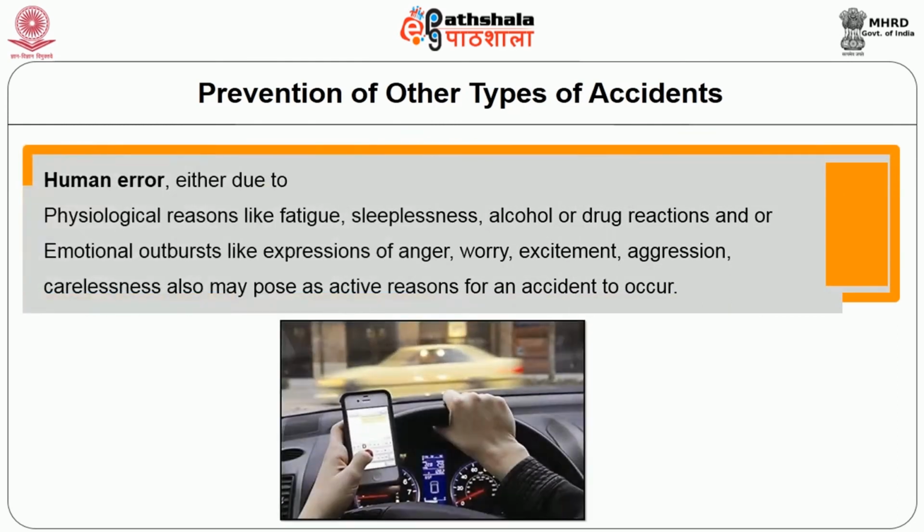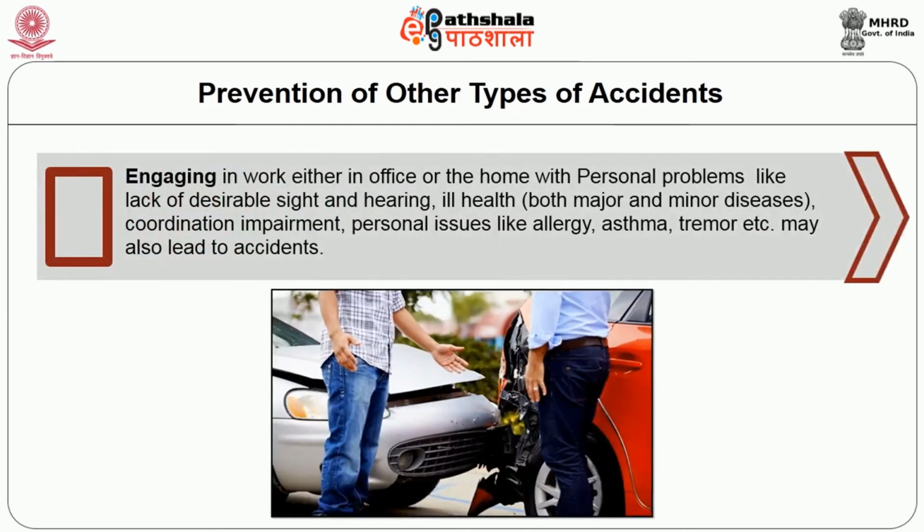Human error, either due to physiological reasons like fatigue, sleeplessness, alcohol or drug reactions, or emotional outbursts like expressions of anger, worry, excitement, aggression, carelessness, also may pose as active reasons for an accident to occur. Engaging in work either in office or the home with personal problems like lack of desirable sight and hearing, ill health, both major and minor, coordination impairments, personal issues like allergy, asthma, tremor, etc. may also lead to accidents.